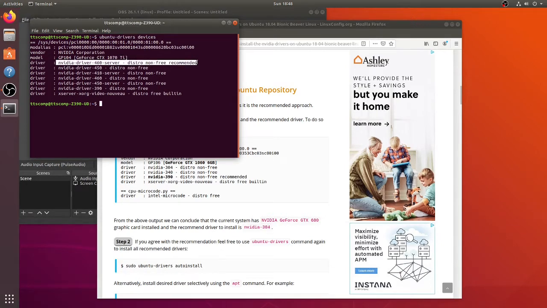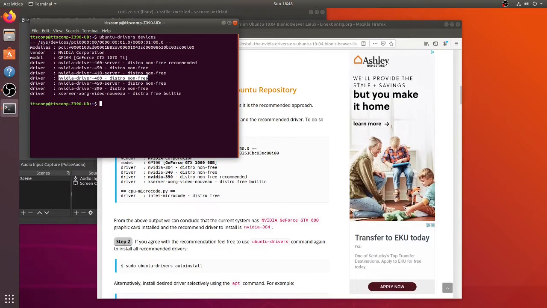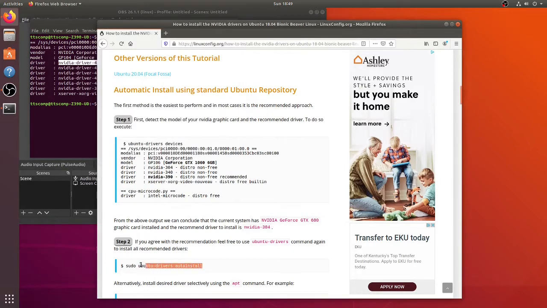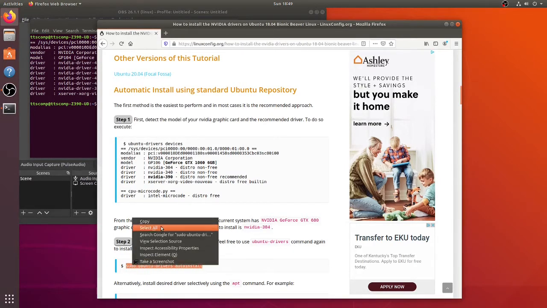It looks like it's going to be this NVIDIA driver 460, which I think works for everything that we're going to be doing.